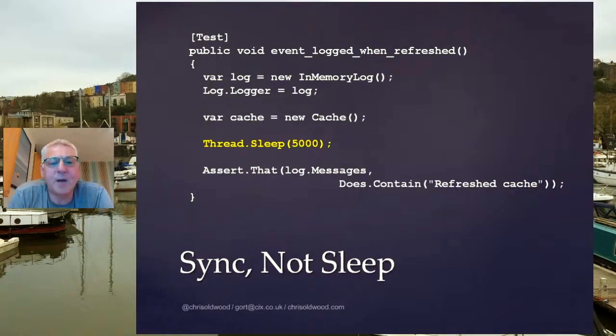And the reason why we've had to go up to 5 seconds is probably that we started at a second, and then when it ran on the build machine, it went to 2 seconds, and it still failed on occasion. We bumped it to 3 seconds, and then up to 5 seconds, and then we found that 5 seconds is okay. But the problem with this is that whenever anybody runs the test suite, we now wait 5 seconds whether the test succeeds or fails, which is not good.